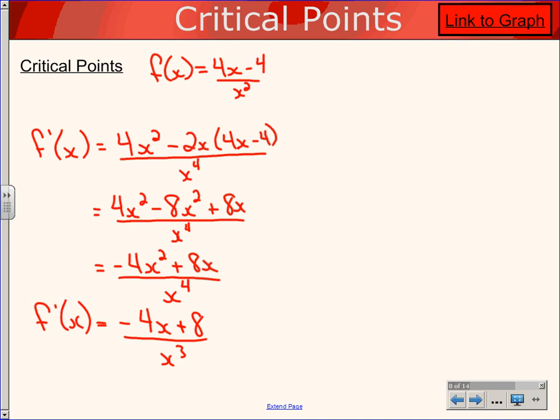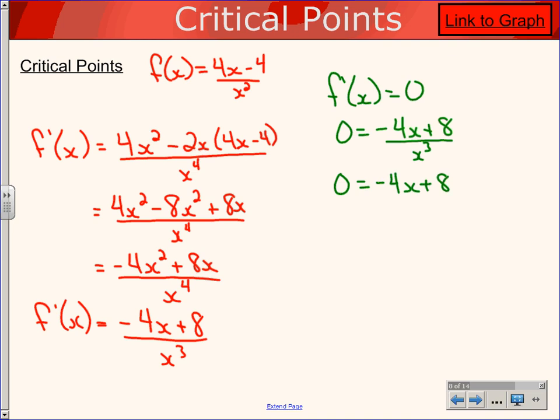From there, we'll take our second derivative in a minute. If I want to find the critical points, then we need to set that derivative equal to 0. And the nice part about rational functions is you set them to 0 and the denominator always disappears. So that turns out okay. And we get a nice answer still of just x equals 2. So when x is 2, we're going to have a critical point.